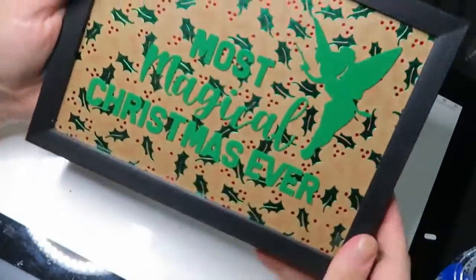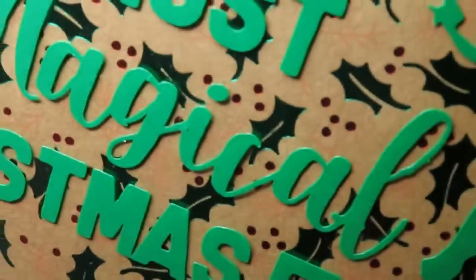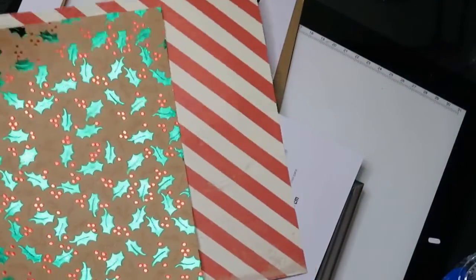Maybe every year you change out the paper. I mean, that's so fun. I do like it, though. I think it's very cool, very fun. So let's make another one so I can show you an example.